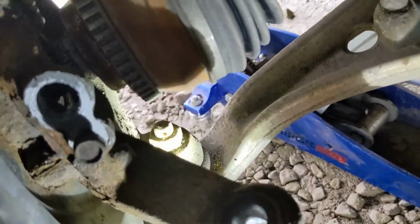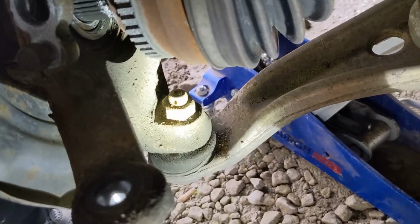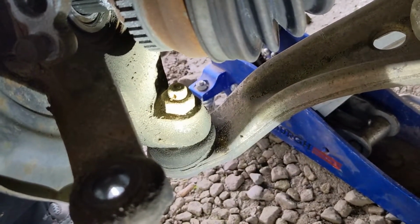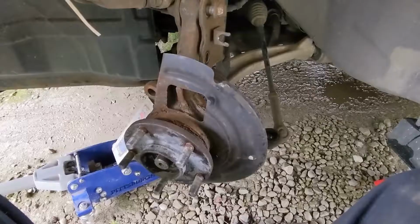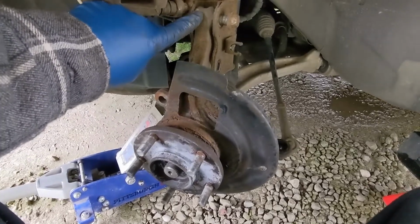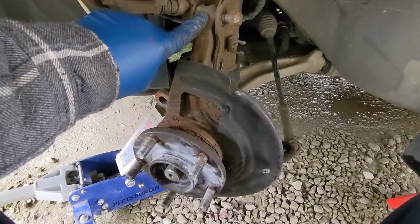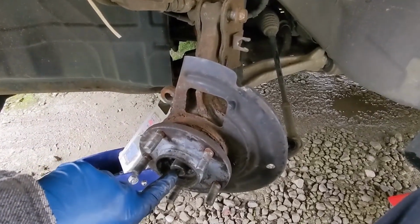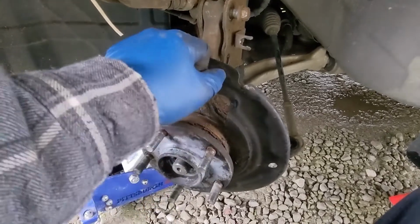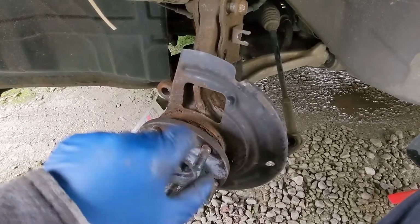Now removing this ball joint, you have two options. After you remove the tie rod end, you could turn this freely. So you can turn this around like this. You might be able to get a crescent wrench in there to get it loose, you might not. The other option you have, if you have a bolt that's still in here like I do to keep this from moving, remove this bolt here. Once you do that, that'll give you access to take this CV axle shaft and push it back through. This will all lay down. You'll be able to reach it with a 22mm socket.